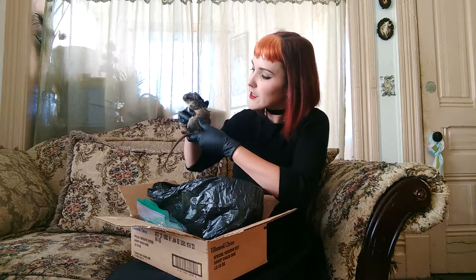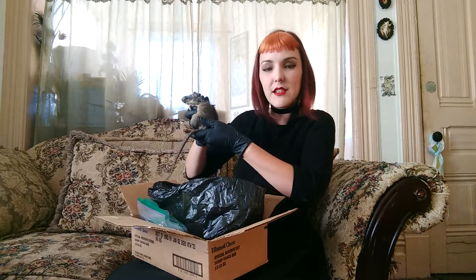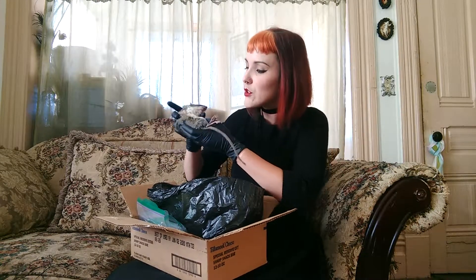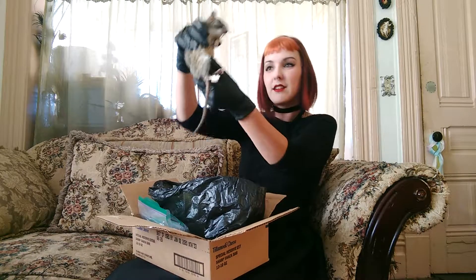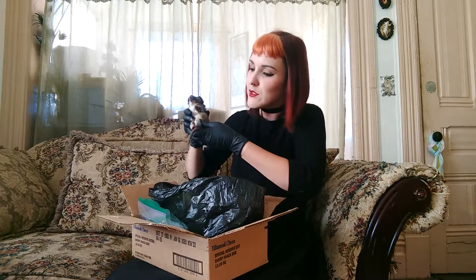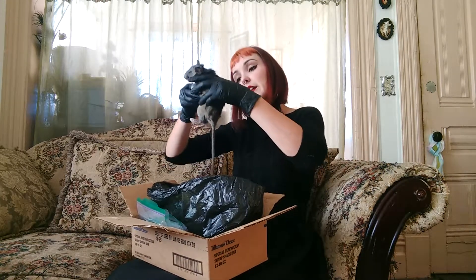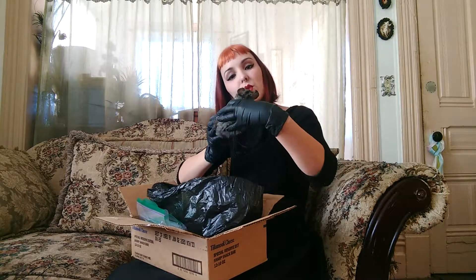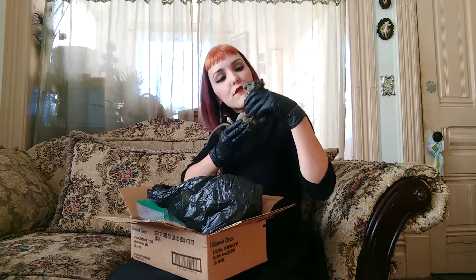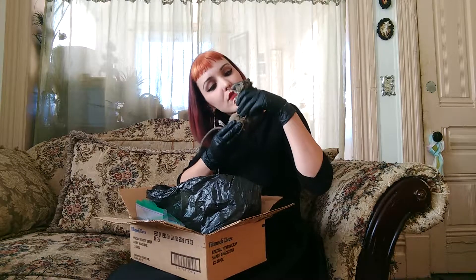This guy is definitely a wild mouse. You can see all of its little mottled fur there. It's a Berkshire, which means it has a white belly and a darker back. It looks like he's been frozen for a while, so I don't have to worry about things like bacteria and mites. Bacteria is always a factor, honestly — I'm not going to lie. But his tail is nice and floppy. He's been defrosted well. We're just going to freeze him right back up and work on him later.